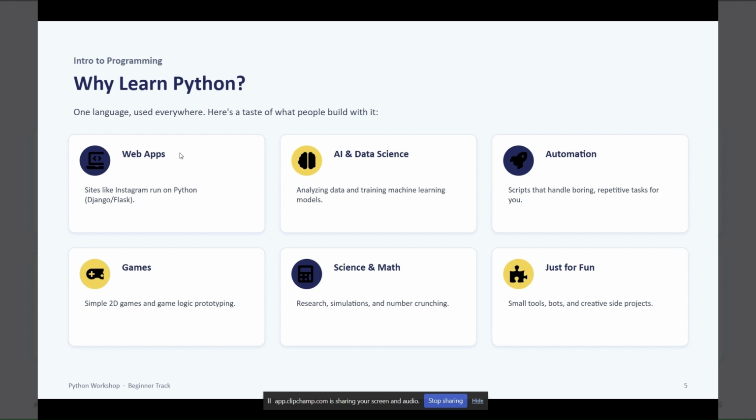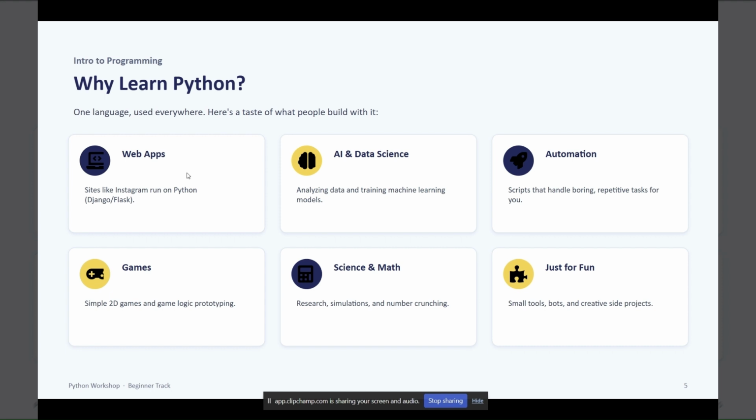So Flask, if you guys don't know what Flask is, you have your HTML, CSS, JavaScript files on the front end, but Python is basically handling all the data and everything on the back end. So that's what Flask is. It's actually really good for web apps. I use it a lot for web apps, so that's a really good thing to learn, though it's more like a framework than a language.